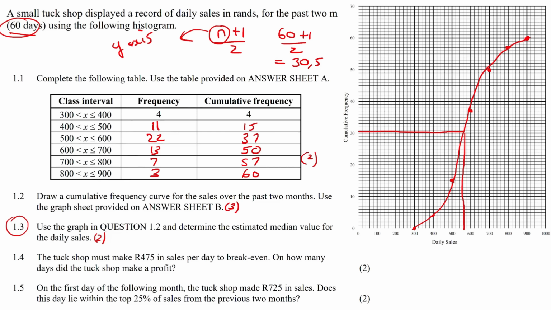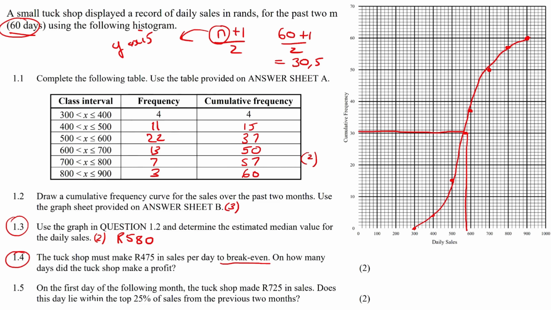So my graph should have actually come down, because that's 5, 20, 40, 60. My graph, or my line, should have come down there. But obviously you can see how crazy that looks. If I give it another go, it should have somehow hit there and gone down there. But with the ruler and everything, you guys are going to get it much better than I will. And so 580.